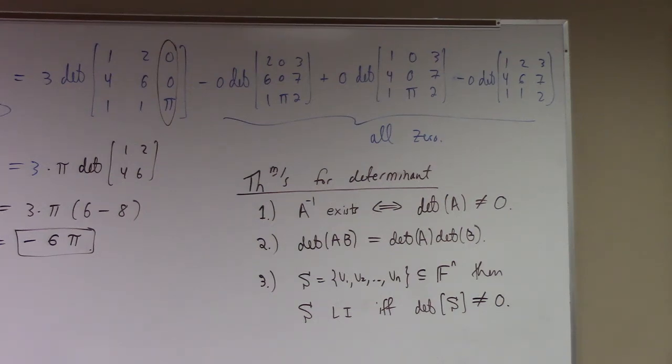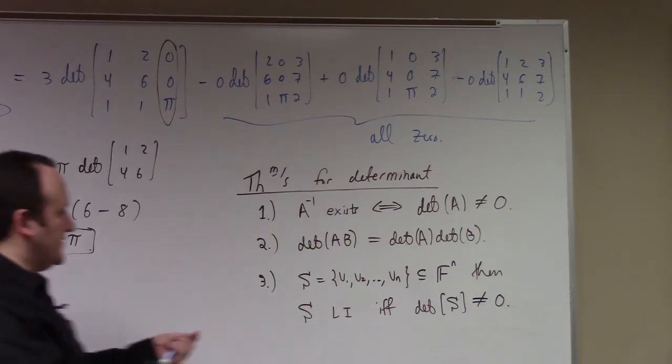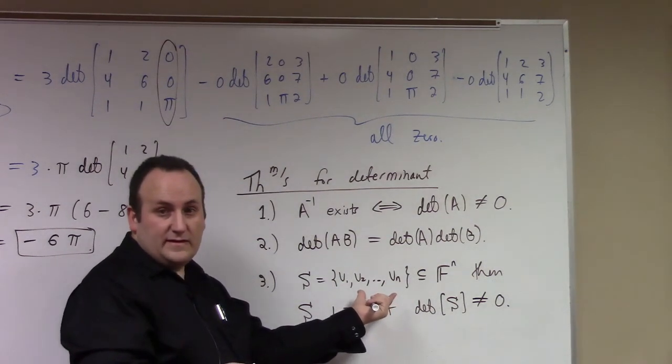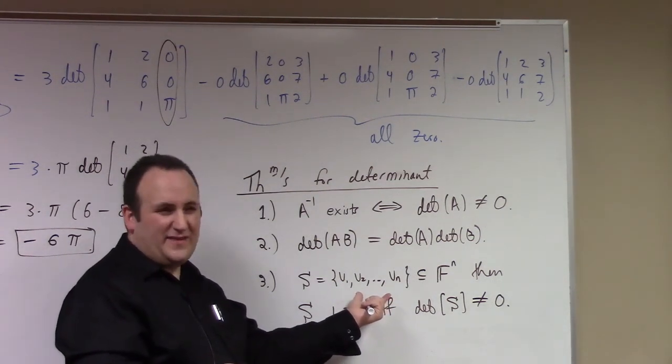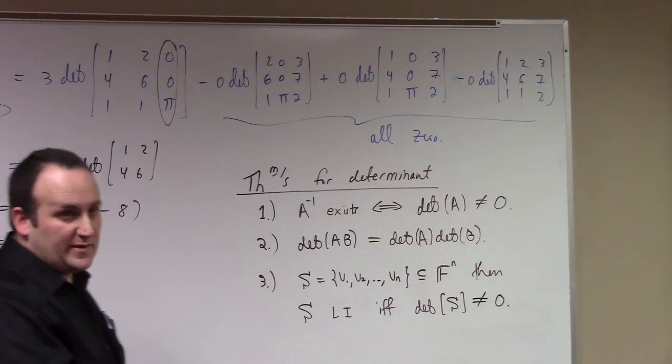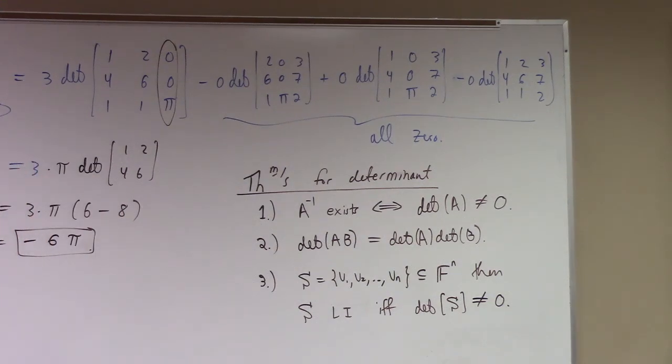I have a homework problem in mission 3 which explores how to ask similar questions if you, say, have 2 vectors in 3 dimensions. How would you check linear independence of those by looking at 2 by 2 determinants of subsets of their components or something like that? It's kind of complicated. If you have less than n vectors in n dimensions, like n minus 1 vectors, to check linear independence using determinants, we have to look at not just one n minus 1 determinant, but a whole bunch of them to gain information. So it's most useful when you have as many vectors as the dimension in terms of studying independence directly.